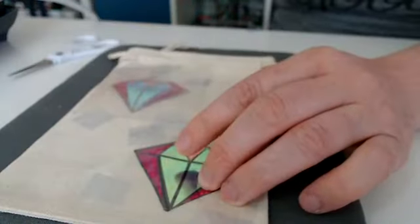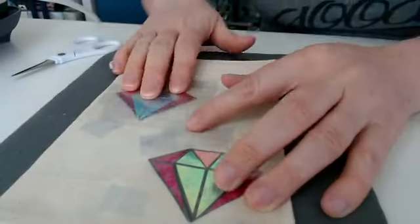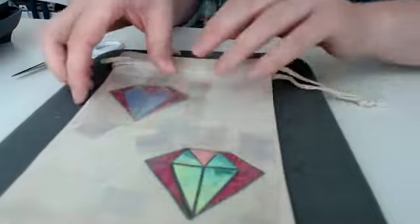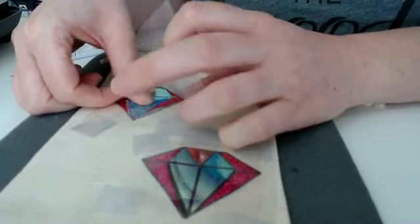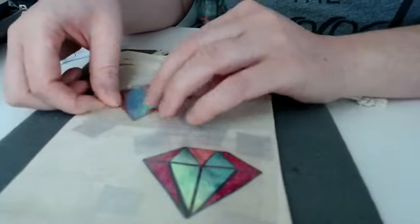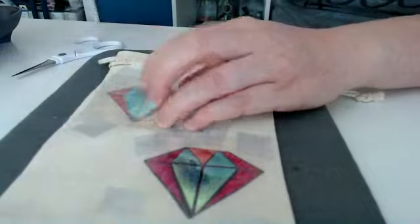All right. We are ready to press. So, have our design set. Now you'll want to double check again right before you press to make sure everything is still lined up. Even though you're using heat resistant tape, sometimes you can bump stuff. You just want to make sure that everything is ready to go. So it looks like we are good to go.